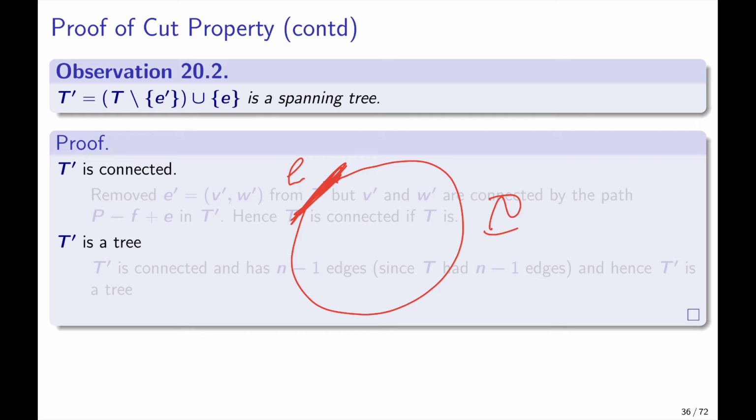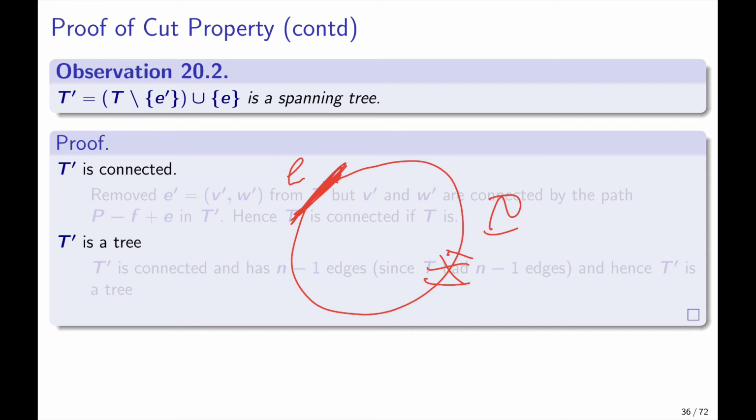Now, the important observation is that if you take a cycle like this one and delete an edge, for example, this one, what remains is still connected, right? Because we have a path and it still connects all the vertices. So inserting E creates a cycle, but removing an edge leaves a path that is still connected. As such, if we take a spanning tree, we insert an edge, we introduce a cycle, and then we break the cycle by taking away an edge, the vertices that were on the cycle are still connected in the graph without this deleted edge, right?